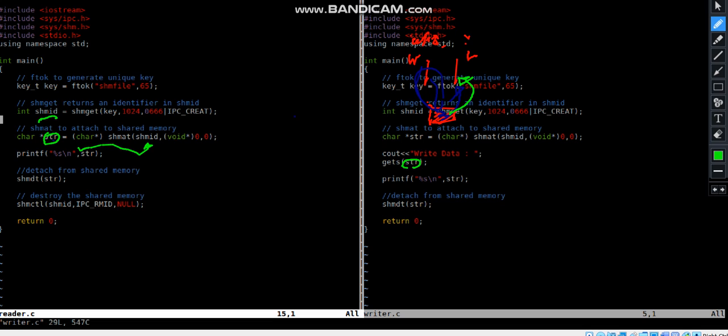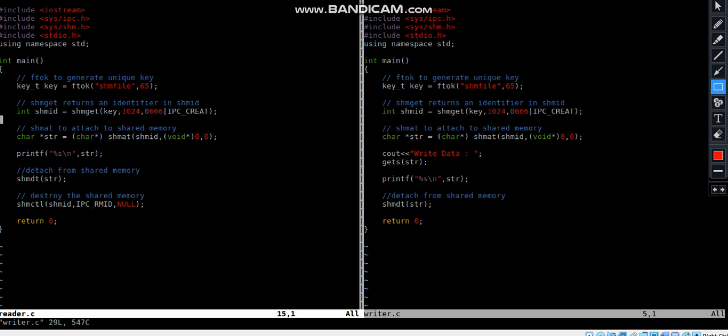As you can see, there is one specific key that identifies the memory, generated by these functions, which is unique. So this is the idea of the first method, which is shared memory.